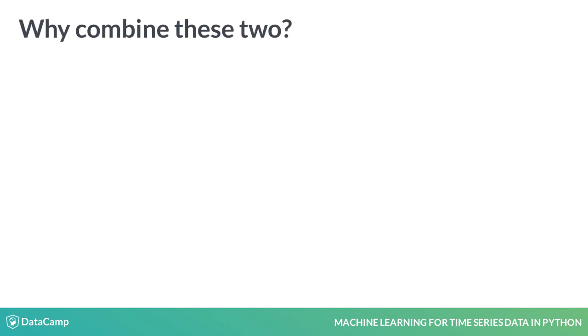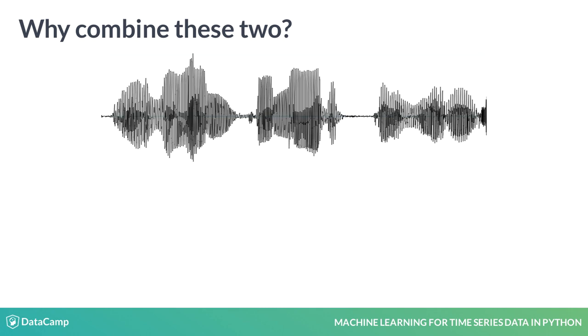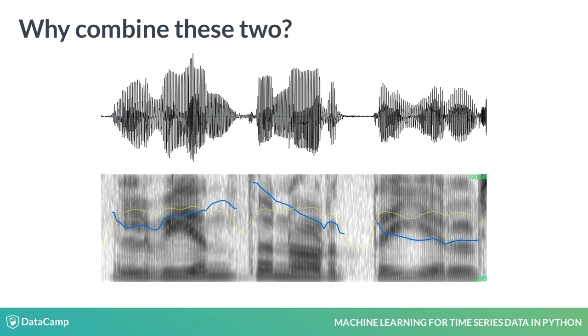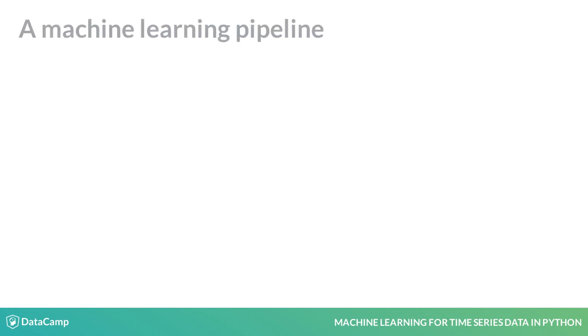Why should we treat time series any differently from another dataset? Well, machine learning is all about finding patterns in data. Time series data always change over time, which turns out to be a useful pattern to utilize. For example, here is a raw waveform of someone speaking, and here is a collection of time series features that were extracted from it. As you can see, using time series specific features lets us see a much richer representation of the raw data. This course will focus on a simple machine learning pipeline in the context of time series data. This boils down to the following main steps.